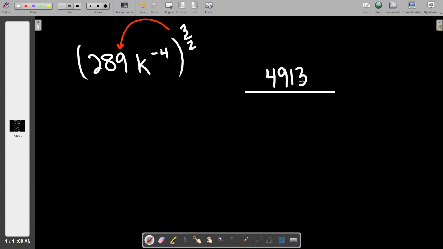So we're going to stick a 4,913 on top. Apologies for that. All right, and then on the bottom, again, just ignore the negative now. We've already done the work to say we know where it's going to go. What's 4 divided by 2? And again, just ignore the negative. 4 divided by 2 is 2. 2 times 3 is? We already know that it's negative, so we already know we're putting it downstairs. But make sure you put it down there as k to the 6th, not k to the -6th.